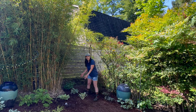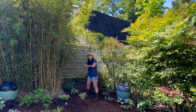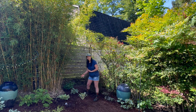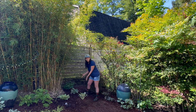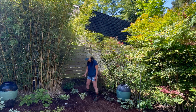Now, let me go back to the hostas here, because as far as care is concerned, the only thing you have to do with hostas is when the foliage in the fall completely flops over, you cut that foliage off. However, it's not always necessary to do. I do it because if you don't, it could potentially rot the bulbs, and then you end up ruining your hosta. But people, including myself, have left the dead foliage down, and it just mulches into the ground, puts nutrients into the ground, and it's never done harm for any of my hostas. But it is probably still a wise thing to do. It's a very minimal job. So that's the only thing with hosta.